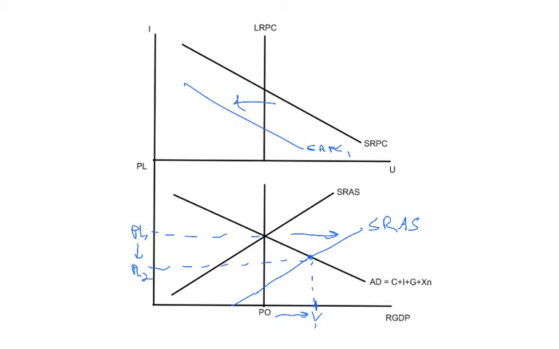How does this look in the long run? As we know that over time, people's expectations will adjust. As expectations adjust, the short run aggregate supply would shift back to the left, the short run Phillips curve would shift back to the right, and we return back to our original output and price level. And that's it.